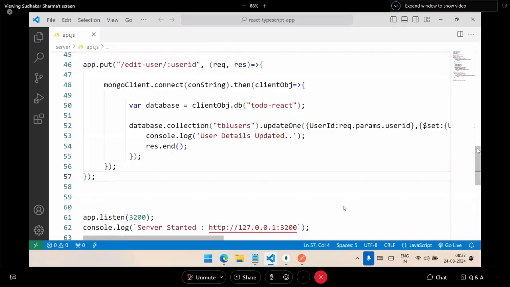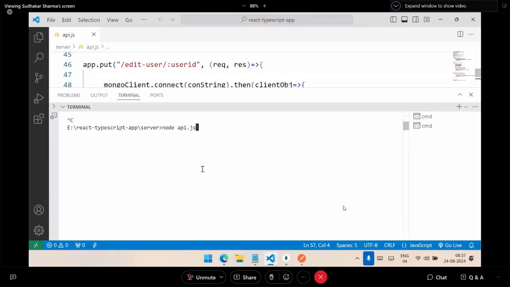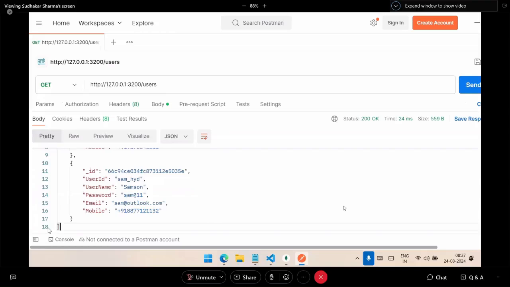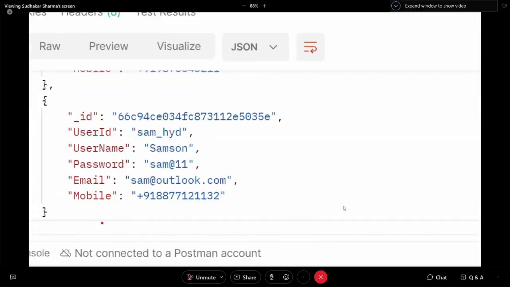Now let's run this and see, put is ready. That means I will run this API again. Started. Let's go to our Postman and here we want to update the details. Suppose I want to update the Samsung email address. Suppose I want to give email sam_hyderabad@outlook.com.